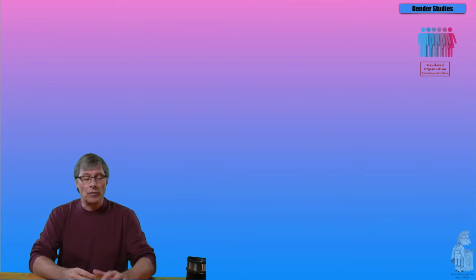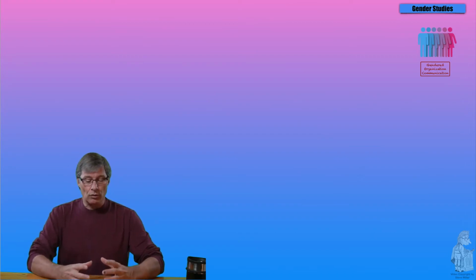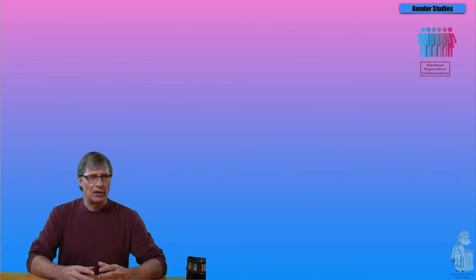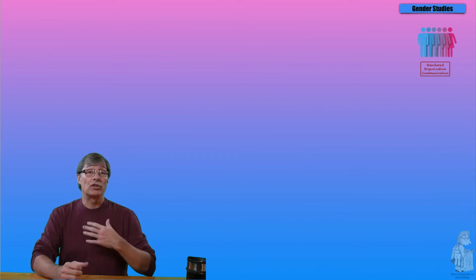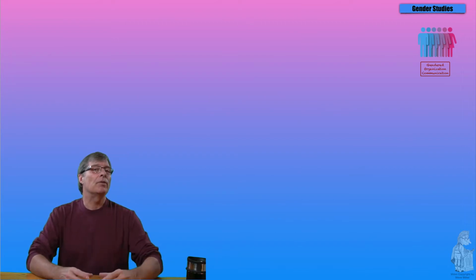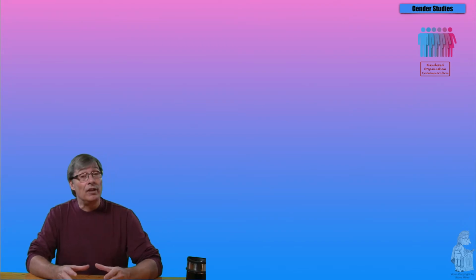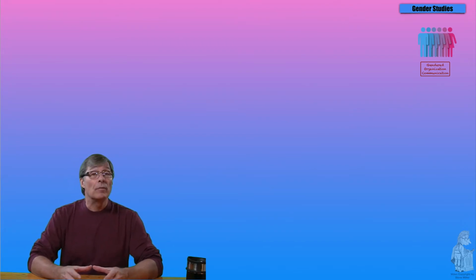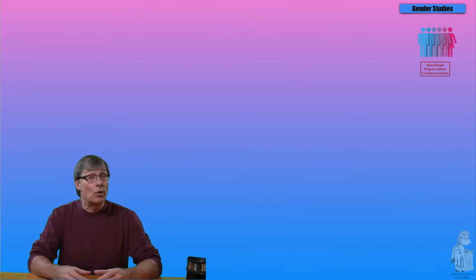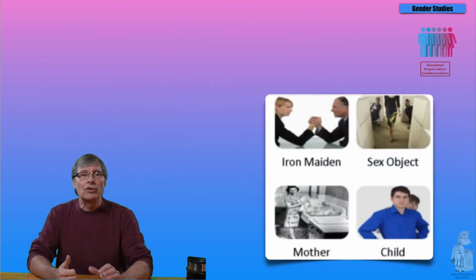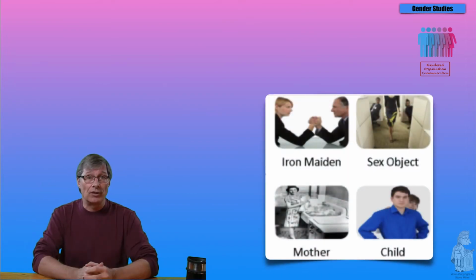Now, we're doing this based on what we see in our textbook, and these are good research-based categories. Now, there will be other experiences I'm sure you've had that might not fit into one of these categories really neatly, and that's okay. We're just trying to do an overview of the kinds of categorization for both men and women. And the first one is what's known as the sex object.